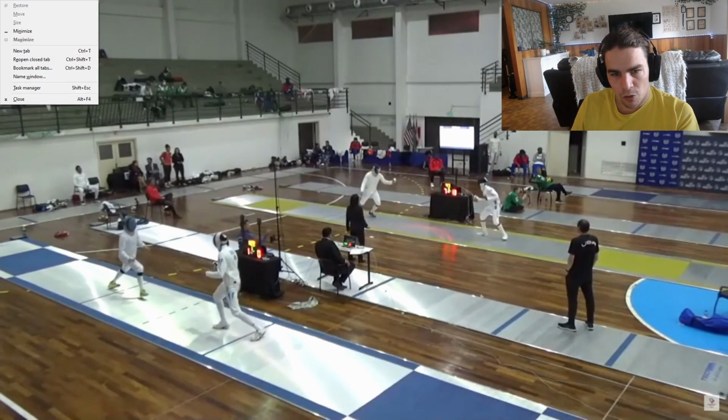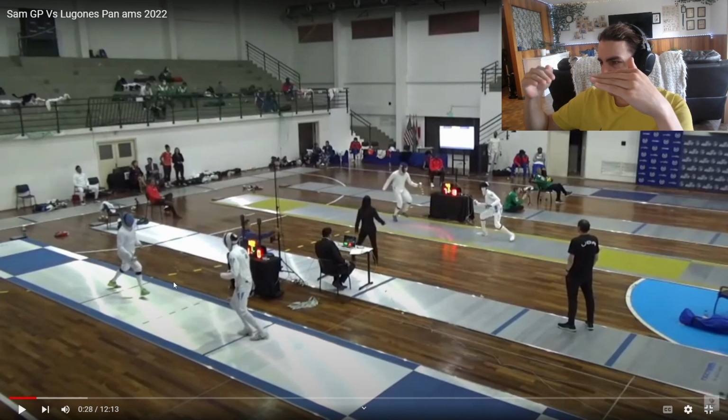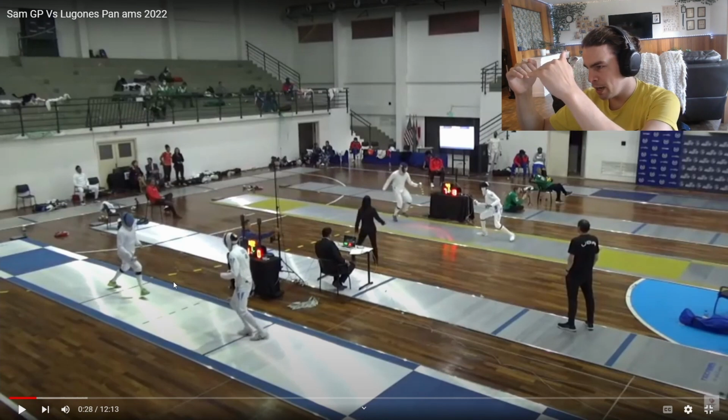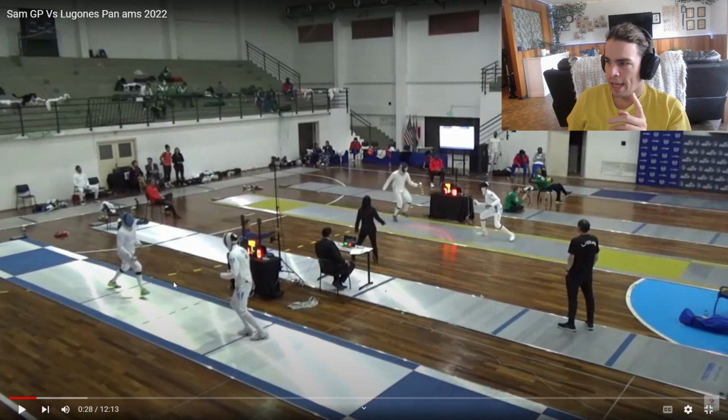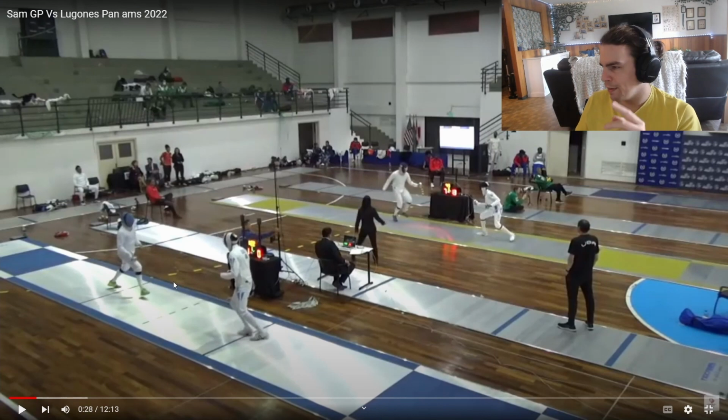But here's one thing that I learned with Kano, right? Let's pretend this is my front foot. 1, 2. 1, 2. Against Kano, a few times I wanted to step for attack. I'd get my front foot, then I'd immediately bring up my back foot, and then I would get caught in there. That's something I used to do a lot. So 3 years ago, at the last Vancouver World Cup, he beat me like 5-0.